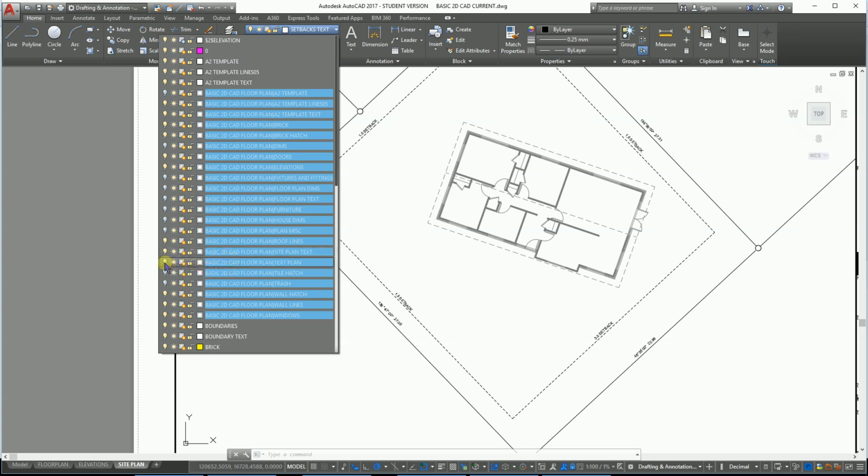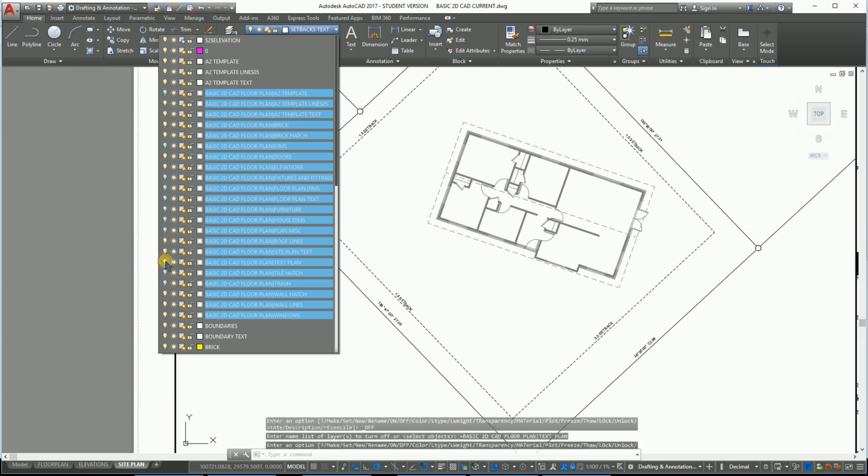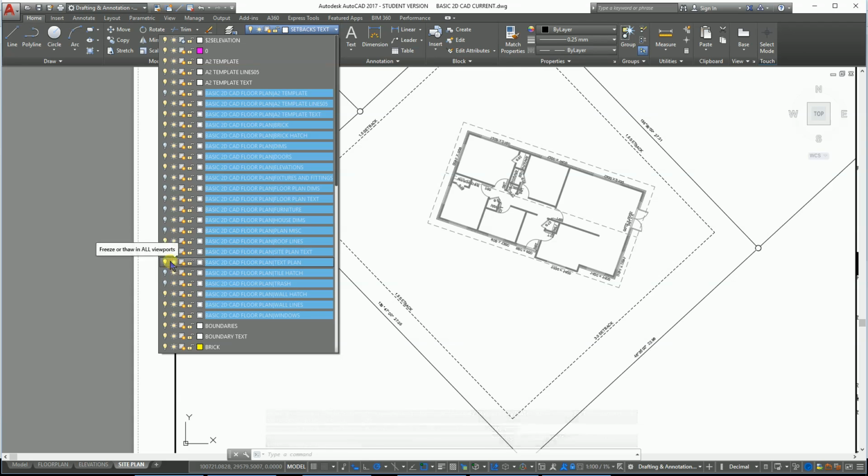I'll just turn that on, and oh, that's not quite the text I wanted. Text plan, site plan text here. Oh, that's turned on. We don't want to turn that off. But yeah, there's a bit of detail there.